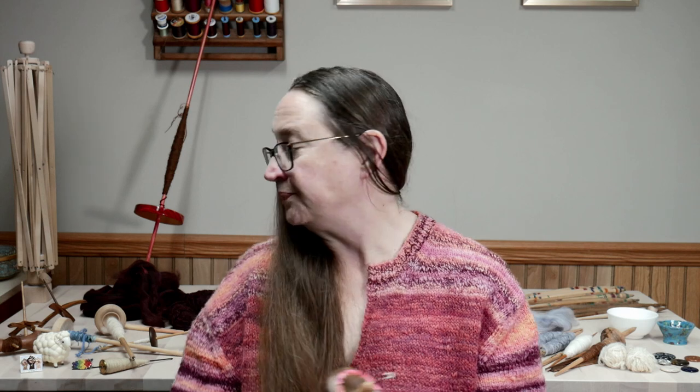So, suspended spindling with hooks. I then moved on to a different technique that I use most often now.